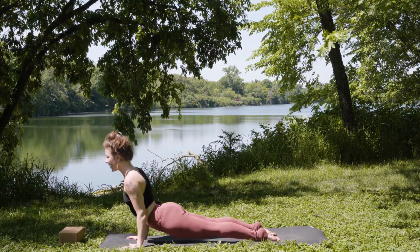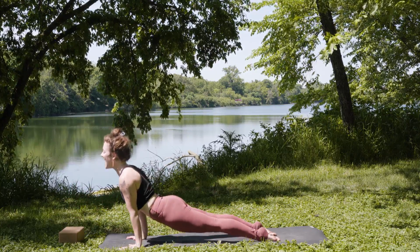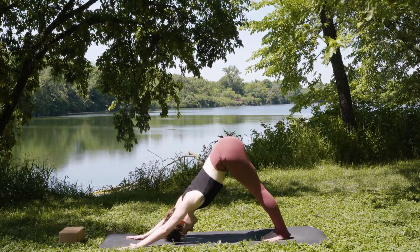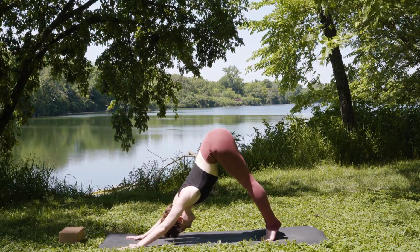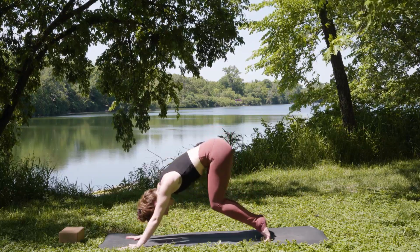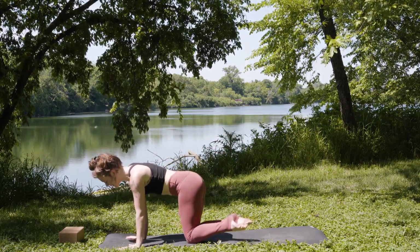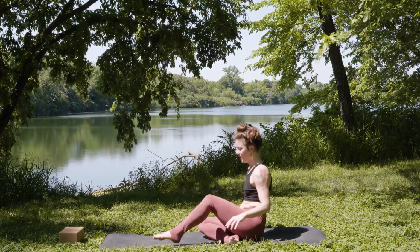Upward facing dog. Downward facing dog. Lift your heels, breathe in. Drop your knees to your mat and breathe out. And then go ahead and swing your feet in front of you.